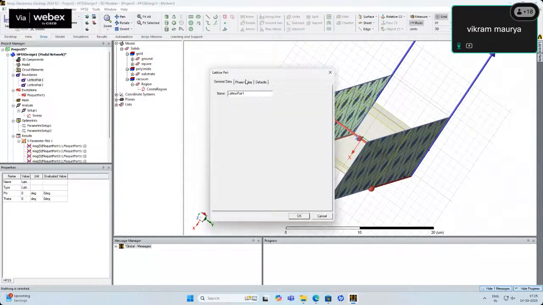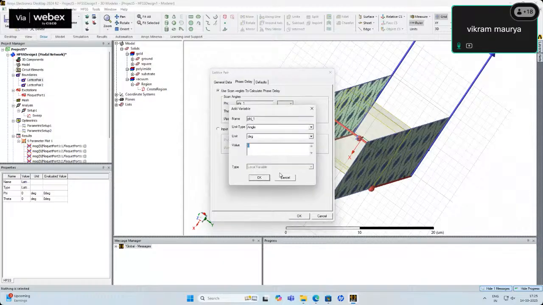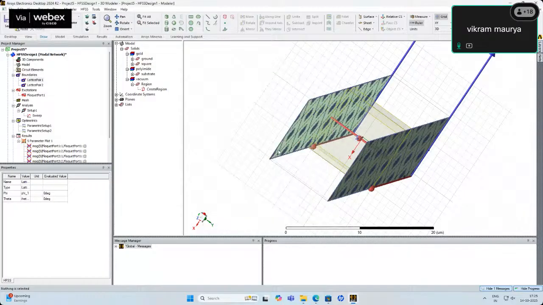Now, how will you assign those phi and theta? See, in the lattice pairs, there is an option of phase delay. In this, you have to assign phi underscore 1 and theta underscore 1. So phi is 0, theta is also 0.